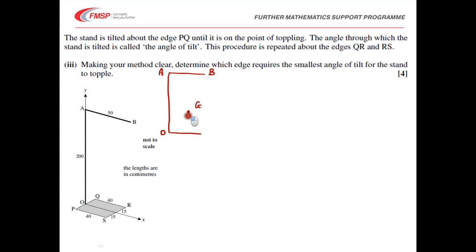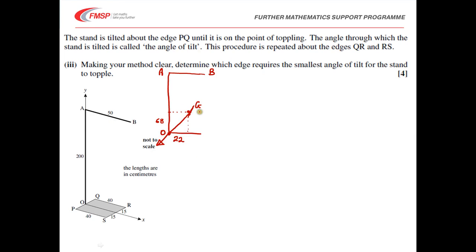And we know that that centre of mass from the previous part of the question is 22 centimetres across and 68 centimetres up. Apology, diagram not drawn to scale. Now, when the object is tilted about this edge PQ here, O becomes the point of contact with the surface, and just as the object topples, we will have the weight of the object passing through both G, obviously, because that's where the centre of mass is, and O.